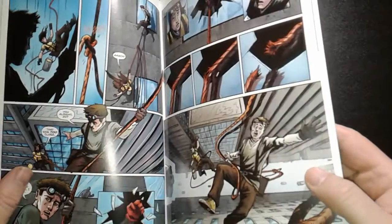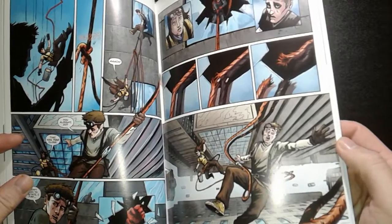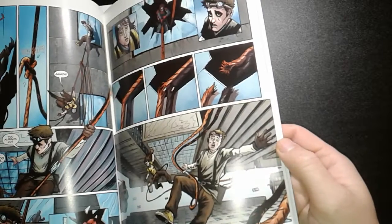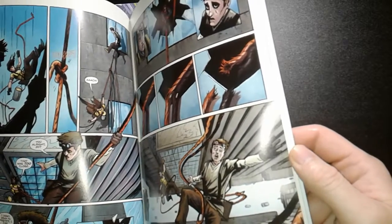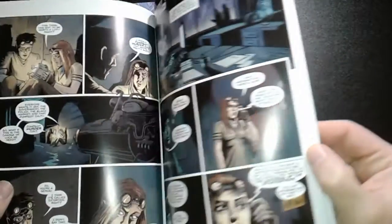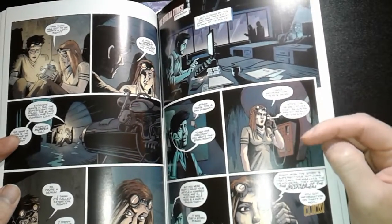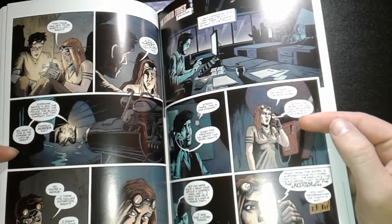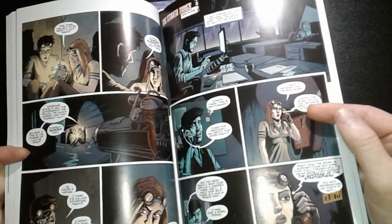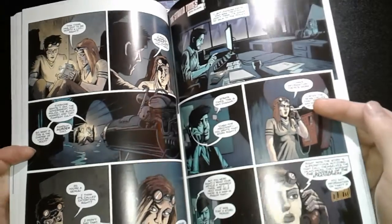On the other hand, Ignacio's style is not particularly detailed. He has some hatching, some cross hatching, and in shots like here with the rope, he does a pretty good job. But in terms of people's faces and bodies, there's not a whole lot of sculpting or defining or cross hatching a lot of the time. That is, I think, more a stylistic choice as opposed to a reflection of his skill level. So it's an artist's choice as opposed to my saying that Ignacio is a bad artist.